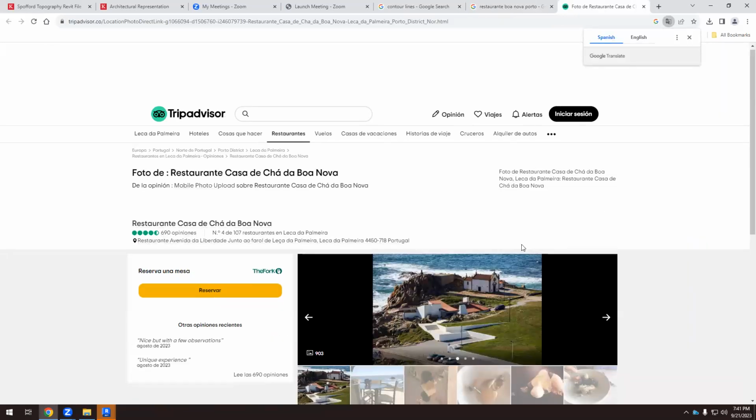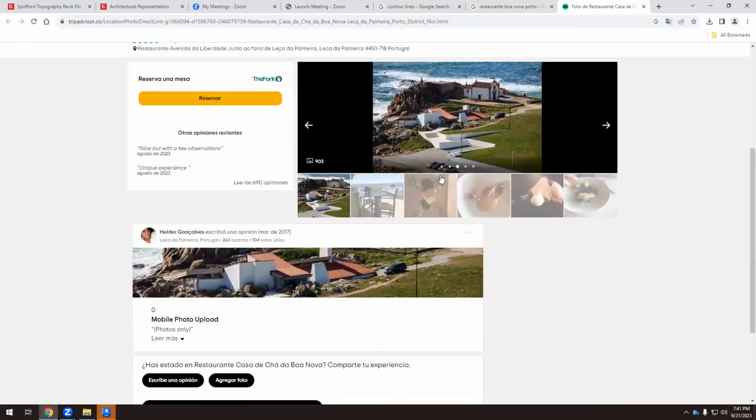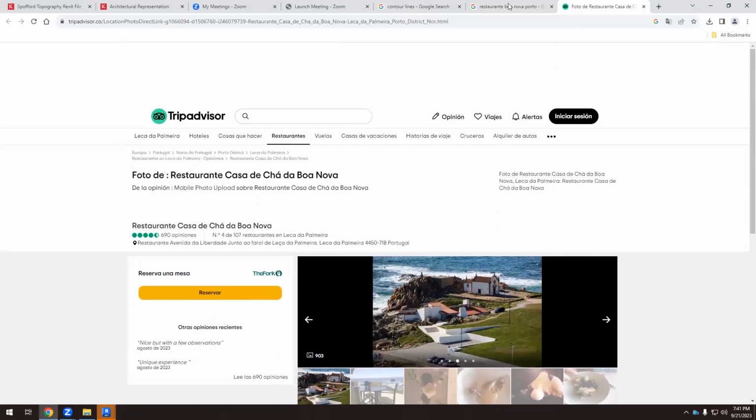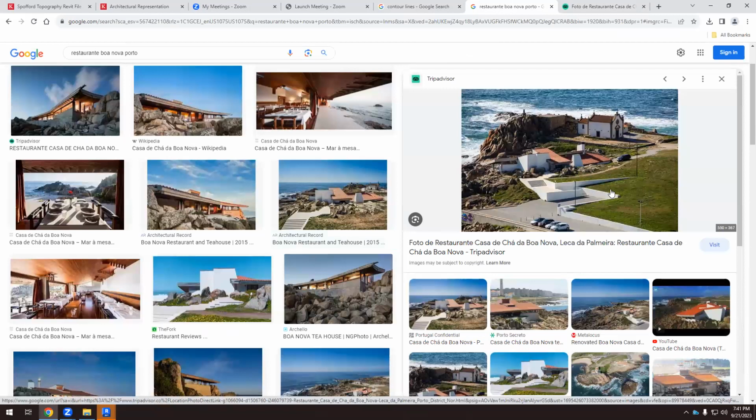So that's what I want to do. Let me get a bigger picture. You see, we have 2 buildings here. We have a church or whatever. This is the restaurant, and this is the parking lot. This is a slopey area with rocks, the Atlantic Ocean, wonderful place.